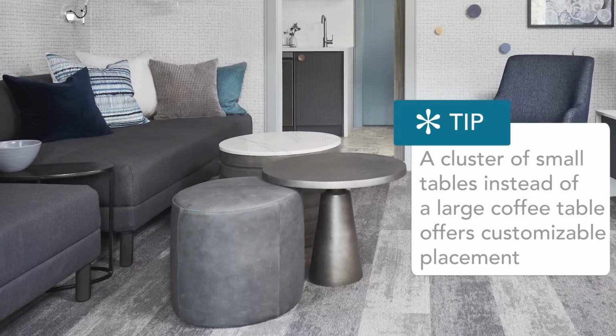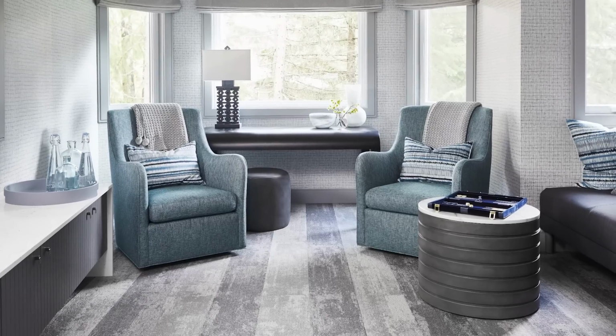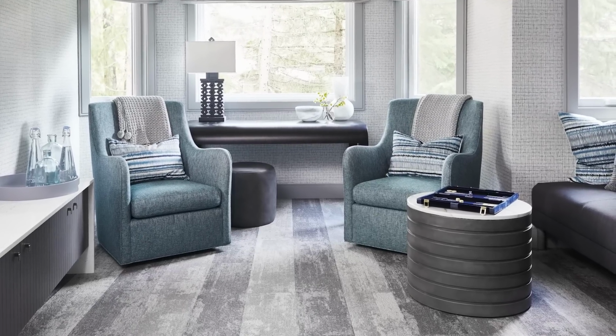Do you want to put your feet up? Do you want to put your drink down? Do you need to lay out some snacks? This is what I like about bunching tables: max flexibility. I also wanted to make sure we had max open floor space because in our family, we are fans of having a little Just Dance marathon, you know, little competition. And if you're gonna do that, you need to be able to move all the tables out of the way. And I just really thought it was important for our guests, for renters, to have that flexibility to program the room however they want.